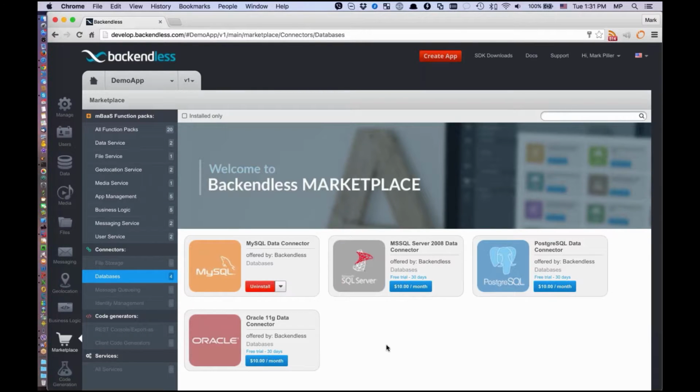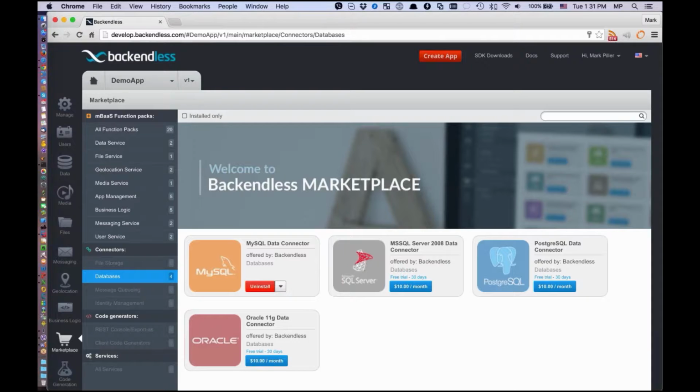It's sort of like back end of the back end. So this is what the connectors are going to be doing here. For code generators, it's pretty much self-explanatory. I already answered the question about Swift. This is where they will show up. So right now, all these things are zero because Marketplace is fairly new.